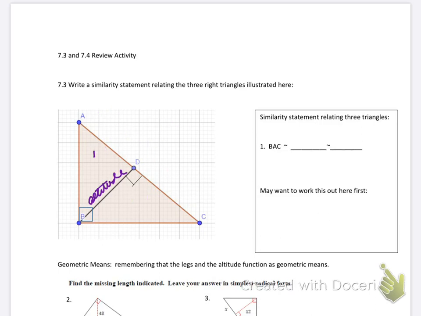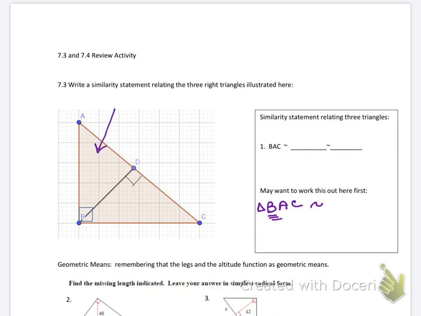Okay? All right, so let me get rid of all that stuff. Okay, so the first thing I want to tell you is I left this spot about doing your work because I think it's easier to compare the big triangle. So here is, I'm going to call it BAC. I'm going to start with the right angle. I think that's a good way to start most of these types of problems. So that triangle is similar to one of the small triangles. Let's go with this triangle first.